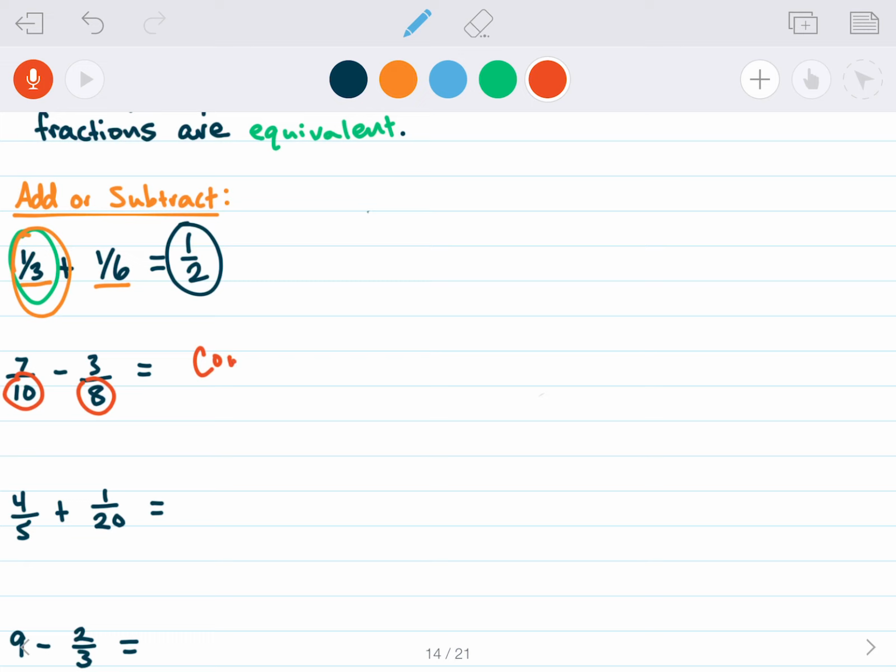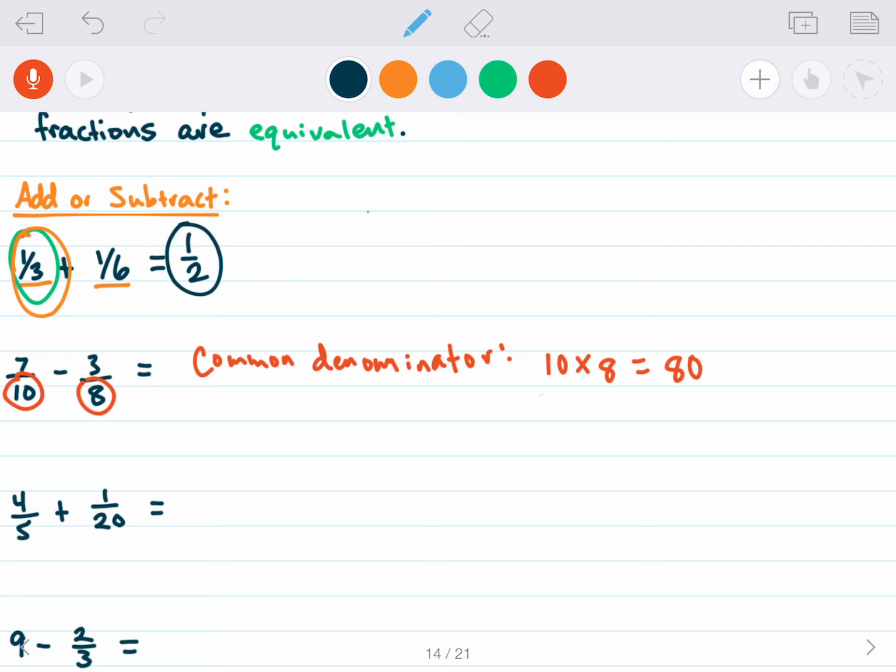So the common denominator here, and we could have done this up here and just reduced, but it's easier to change one into the other, because right now we're going to have to change both of these, all right? So the common denominator is going to be 80, right? Because we can't change 10 into 8, and we can't change 8 into 10, so we multiply the 2.